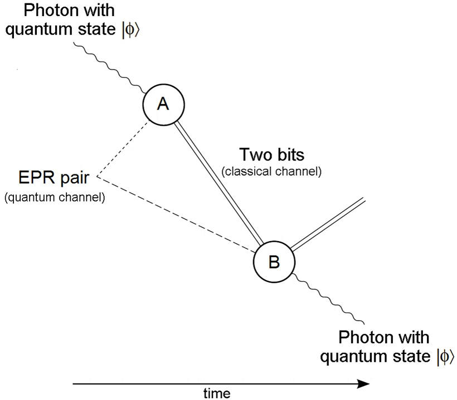Direct sequence spread spectrum is a method of protecting information transfer that involves the user applying a predetermined quantum operator to the information being sent, so that only the receiver and the sender can decipher the information using the operator. This method makes it difficult for a potential listener to eavesdrop because without the operator they will not be able to determine the information. At the same time, if a listener does try to decode the sent information, by doing so they will change the information, which will immediately tell the receiver that someone is listening.